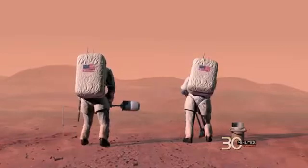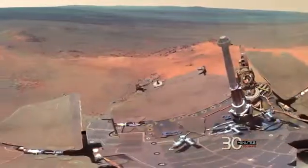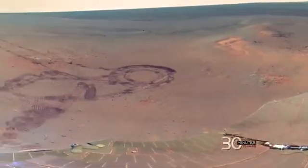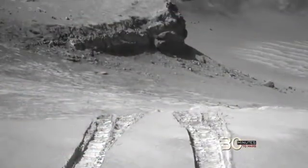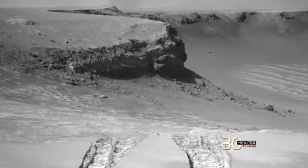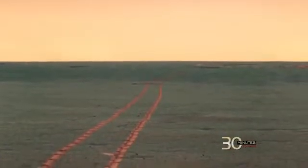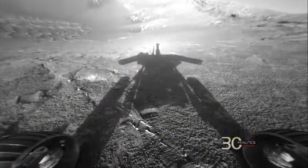Why don't you start? Sure. Well, humans have the ability to make decisions in the field that's far quicker than what we can do robotically. Right now, even though we are on Mars through our robots, they're really a distance away. And the light travel time from receiving information on a rover and getting it back to Earth before we can even begin to make a decision can be anywhere from 4 minutes to 22 minutes. That's the light distance from where Mars is and where the Earth is during those time periods.